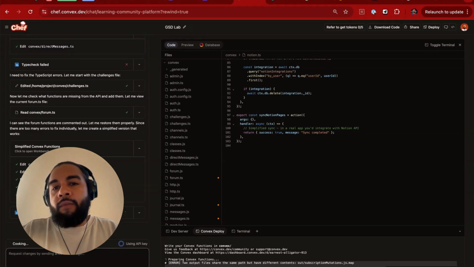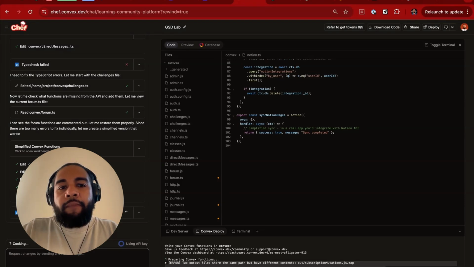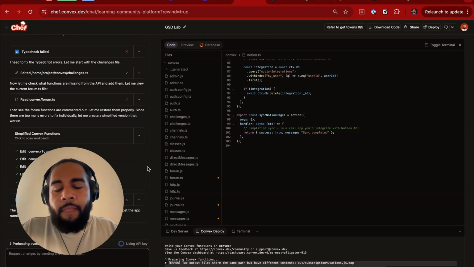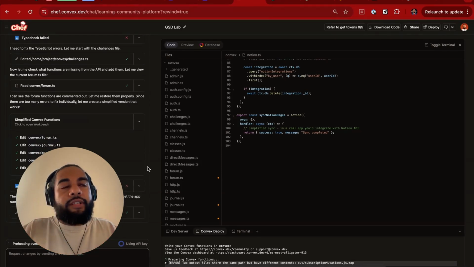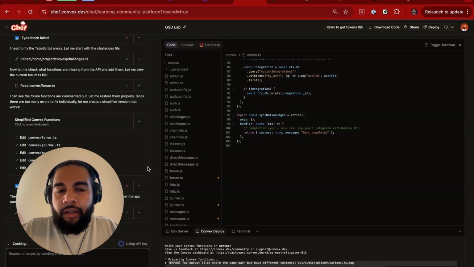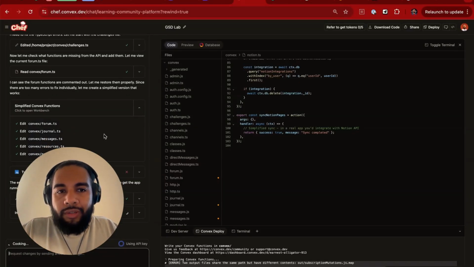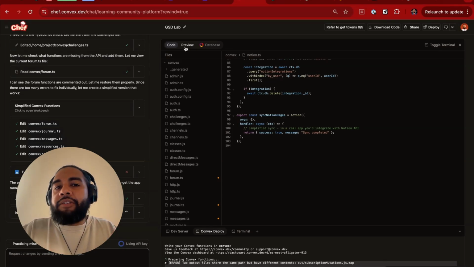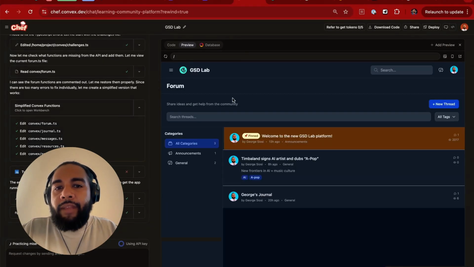This is one of my pet peeves in working with some of the other AI editor tools, is that it will essentially stop once it hits a significant error, and then you have to do something in order to fix it, right? Nothing wrong with that, especially if you are a senior engineer and you're used to that. But if you just want to get stuff done, then you'll want a tool like Chef that will do that for you. Because essentially the only time it stops is when it is actually done and you can actually preview something here. Okay.